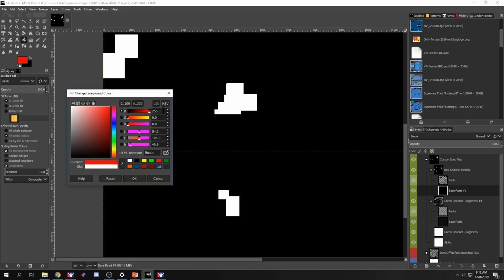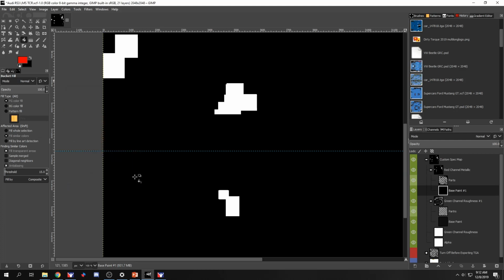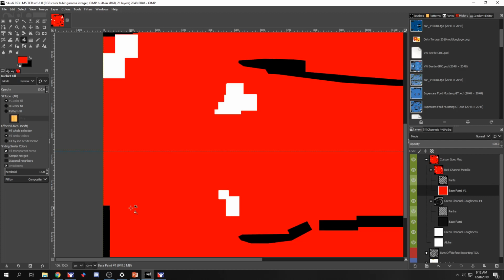Okay? But I'm going to have 255 total on the top. And so what I'm seeing is red, but what I'm really saying is all the metal all day long. Okay? So I'm going to hit OK, grab my paint bucket, and I'm just going to grossly and roughly paint this entire layer in that red. Which, what I mean to say is, I'm going to make this entire layer fully metallic.